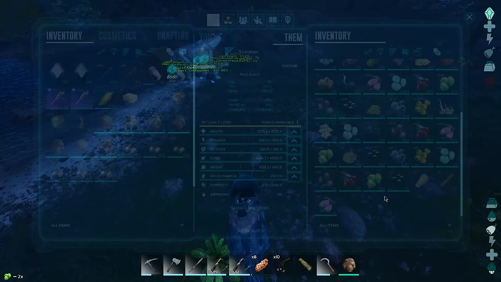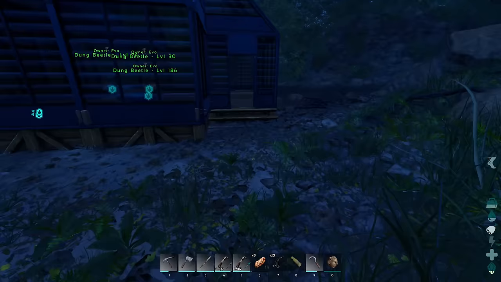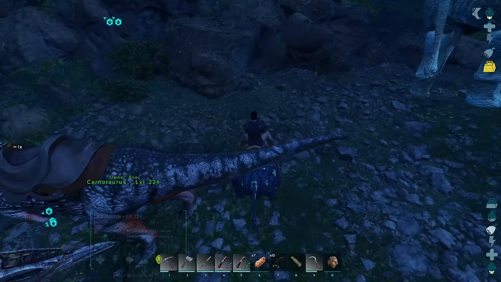And this Paraceratherium has just been in my base the entire time. I don't know what it's doing. You just hanging out? You're making new friends? What level are you? You're level 40. That's not great. And where is our amazing Fiomia? I'm actually going to make a saddle for it real quick so we can move it around with ease. Okay, let's go ahead and get that crafting. And we can move you nice and close to the greenhouse.